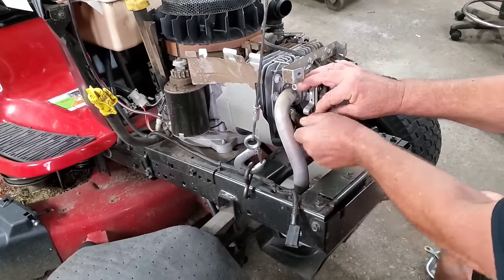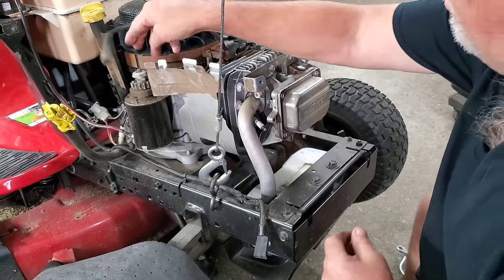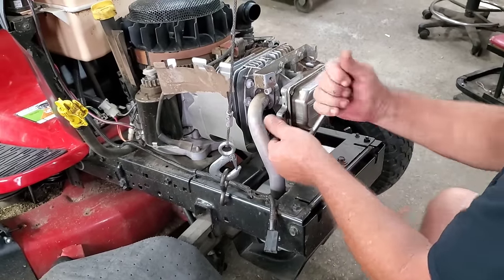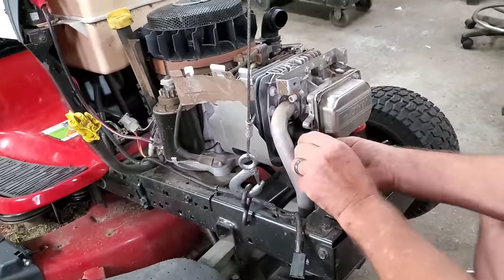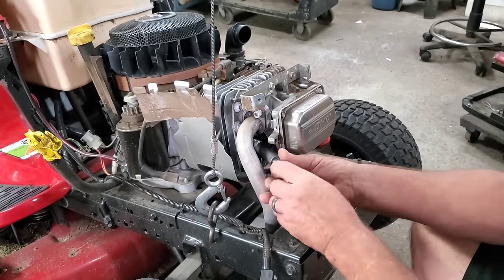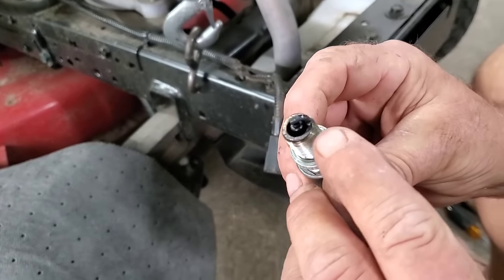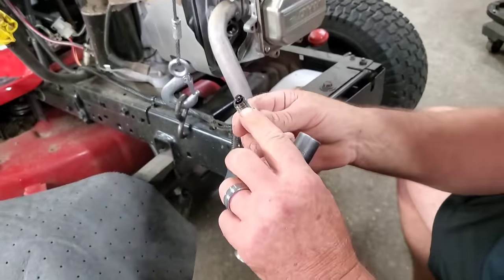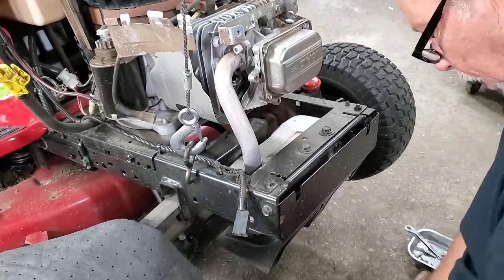Okay, let's go ahead and remove the spark plug. I'm going to go ahead and pull this wire back up through here and out of our way. Now, something too you'll see sometimes, it'll have a lot of buildup. That oil is coming through and getting into your cylinder, and you're burning it, and a lot of times you'll see buildup. In this case, you can see it starting on the spark plug. Okay, so just be aware. Sometimes there'll be some built up in there when they're really bad. You won't even know how it runs, if it even runs.